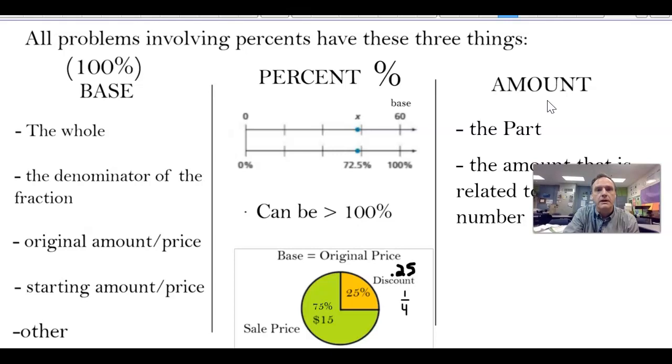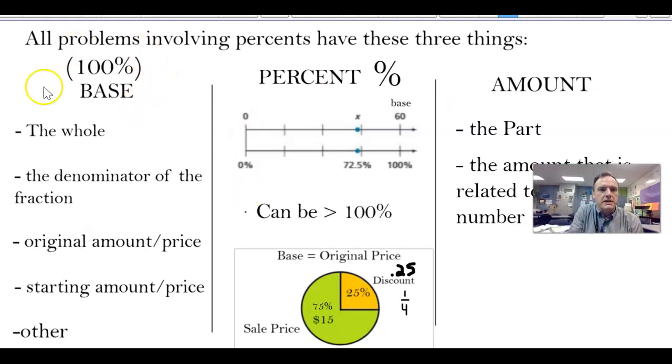They all can be found in these types of problems. I want us to wrap our heads around the types of problems that we see, and also identify what number is the base number, what number is the amount number, and the percent number, and just some of the intricacies of these words. Starting with the base right here.